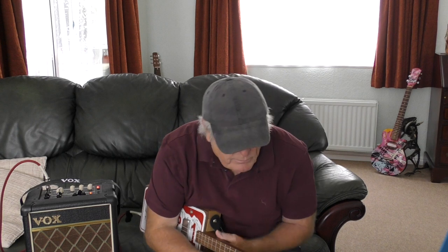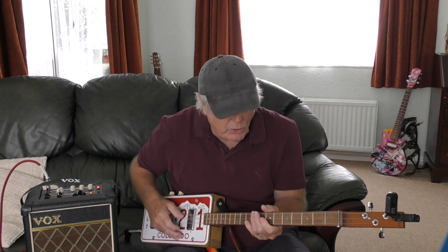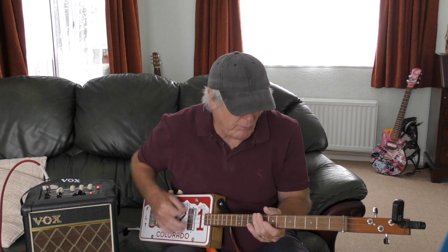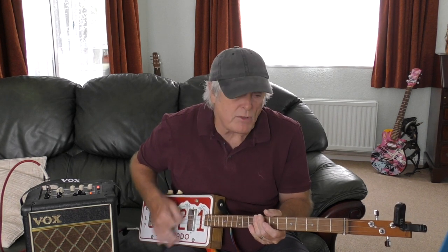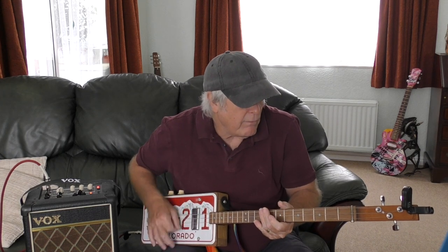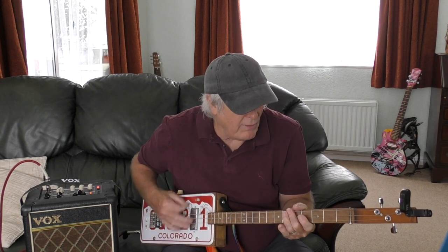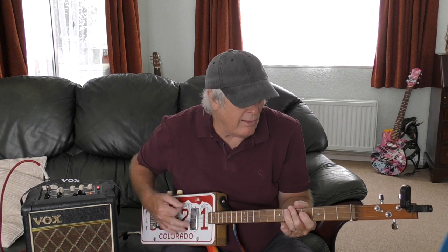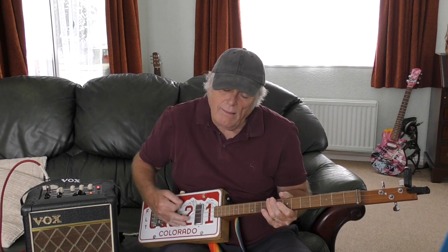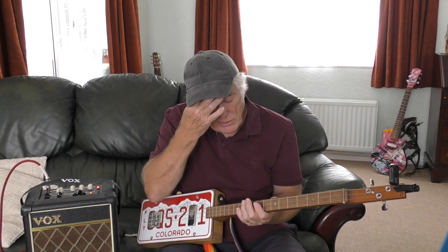So that's sort of how it goes. That's with the E minor played up on the top here. And so you could play it with an E down on the ninth fret. It would be a bit high and a lot of jumping around, but you could do it. So you can play it down at the ninth fret with the E at the ninth fret. So that's for the one finger, guys.